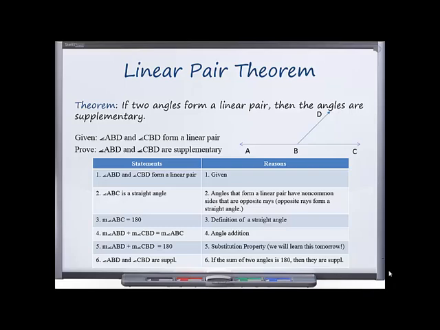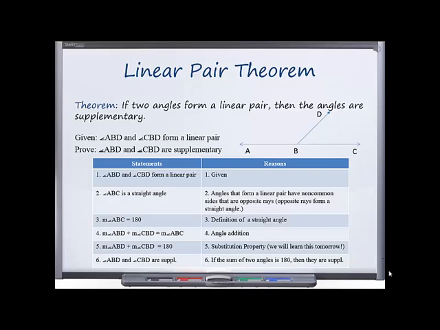We can also, taking a look at the diagram and remembering our angle addition postulate, take the measures of ABD and CBD and add them together to get the measure of ABC. Again, that's our angle addition postulate, remembering that two parts of an angle can add up to a whole angle.